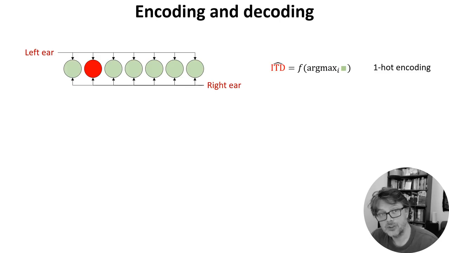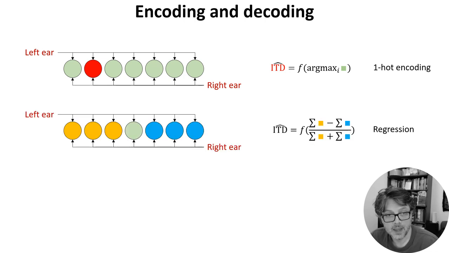With the idea of tuning curves and spatial structure in mind, we can talk about how information is encoded and decoded in this network. Essentially, the model Jeffress proposed is what we would now call a one hot encoding. Knowing the identity or index of the most active neuron tells you the category of the data. In this case, a value put into one of several discrete intervals. More recently, it was noted that in the presence of neural noise, this isn't a very robust way of decoding that information. David McAlpine and colleagues proposed an alternative view of what the brain might be doing to decode information from this network. Their idea was to take the difference of the summed activities of the cells that prefer right leading sounds to those that prefer left leading sounds and to use this 1D variable to regress the location. And it turns out this is much more robust to noise.